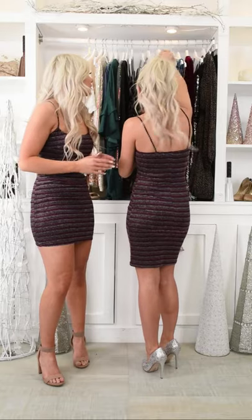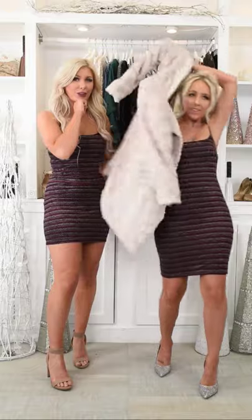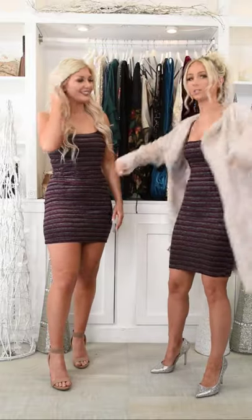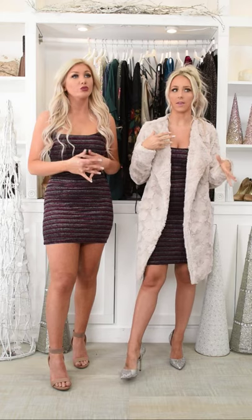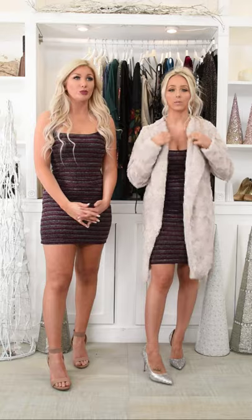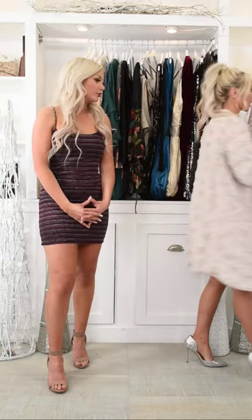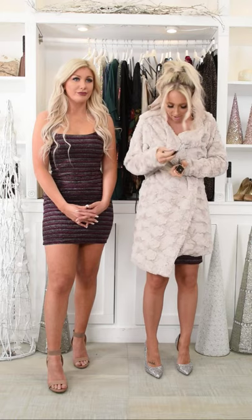I'm just going to keep using this jacket because... Oh my gosh, is that a faux fur coat? Oh my goodness. That would go perfect with this. I love this jacket so much, you guys. Seriously, this is the easiest way to... If you're wearing a really cute outfit, you don't want to sacrifice your cute outfit with a big puffy jacket. You just throw this on and you still look really chic and put together. But you get a little bit warmer if it does get cold at night. So you can just wear it like this. You can wear it open or... Do it. Full send. Or you can see if I can do this on my own.